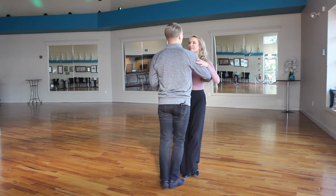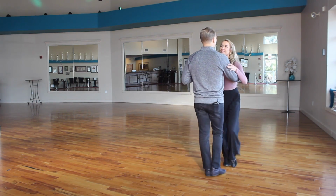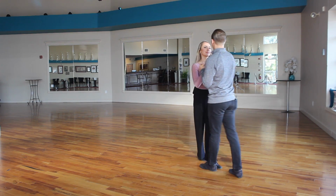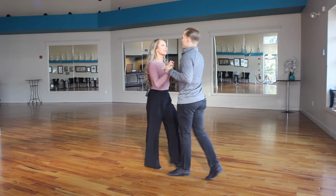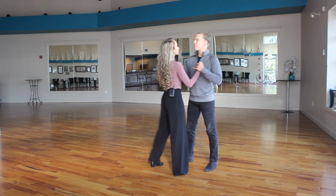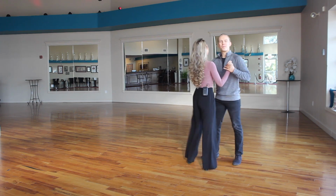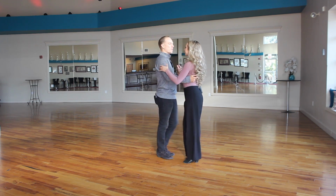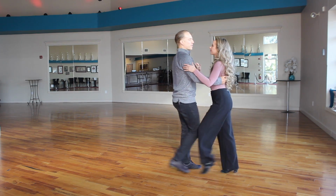So we'll get into this rhythm here, slow, quick, quick, slow. And now we're synced up, I'll start to curve a little bit. Quick, quick, slow, quick, quick, slow. You can make it continuous and keep going. You can always come back and use the straight box again. And then I can start to curve again as much or as little as I'd like to. And now I'll be quiet and you can enjoy the music.